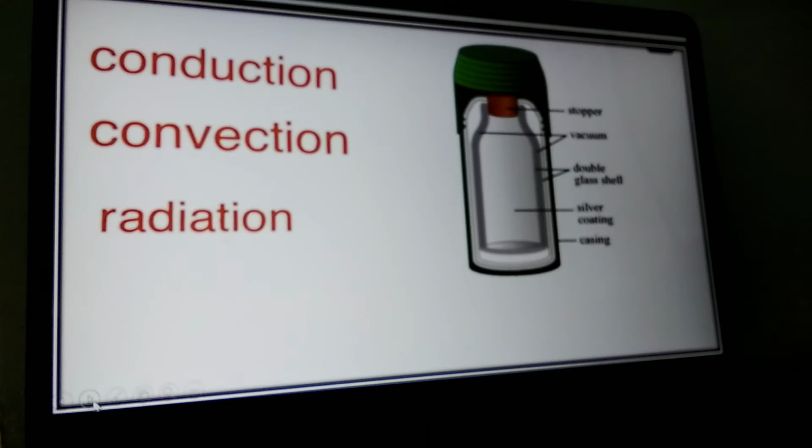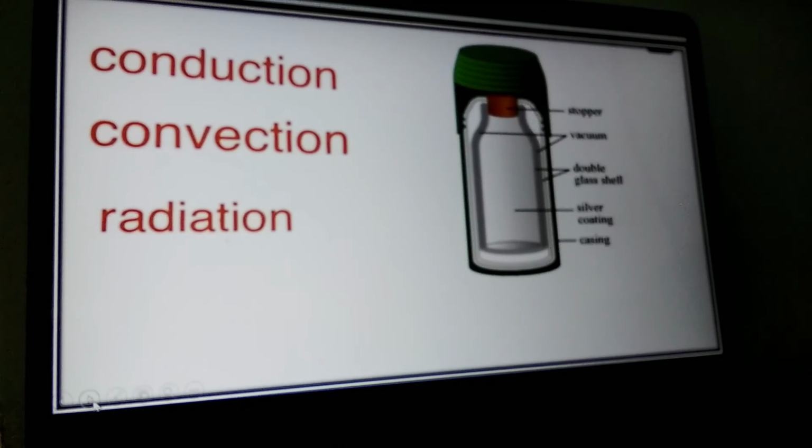Coming to the construction of a flask, a thermos flask is a double-walled glass vessel. The outer surface of the inner wall and the inner surface of its outer wall are silvered. The air between the walls is pumped out to create vacuum. The walls are sealed at the top and the flask is placed on a cork in a metal container. How does it prevent heat loss? The thermos flask is able to maintain the temperature of hot and cold liquids by limiting conduction and convection. There is vacuum between the walls and both these methods require a medium.